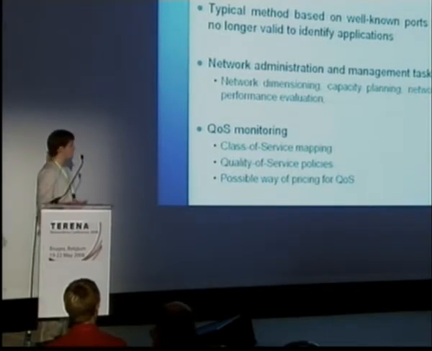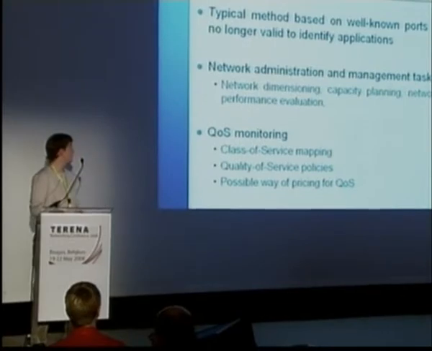The main motivation of this project was that the typical method based on the well-known ports from IANA is no longer valid due to the big inaccuracy that it has. The main objective of the identification of this traffic is to help in the network administration and also in the management tasks. But basically, it's used for quality of service monitoring, for class of service mapping, for making policies, or maybe for a possible way of pricing for quality of service.